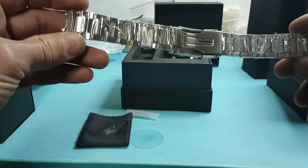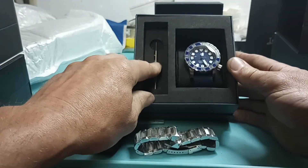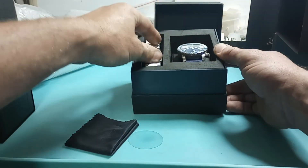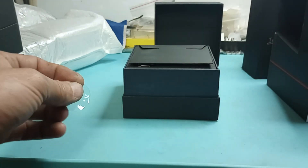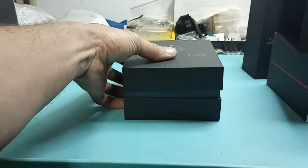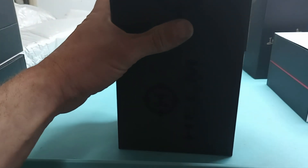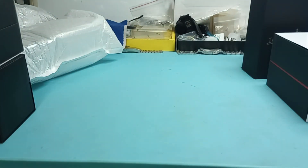It even gives you little indicators that tell you which way to open it. Very cool. And it looks like they give you a nice tool in here to do your work, and plenty of spring bars in case you screw the pooch somehow. That looks like an awesome package. Like I said, I can't wait to do the unboxing on this one and actually wear that bad boy. Very excited about the Helm — very, very excited. And I actually have a Komodo on the way also, which I'm actually more excited for because it's a 40mm. But I'm really kind of digging this blue on this one right here.